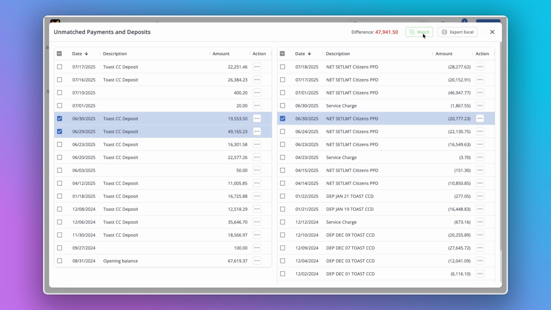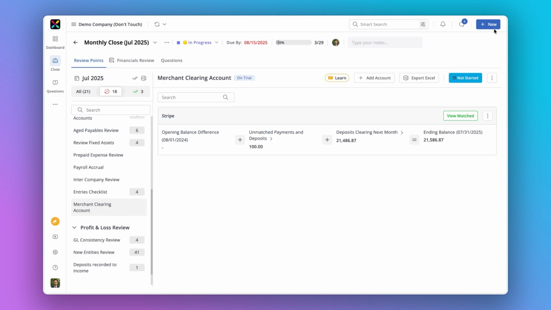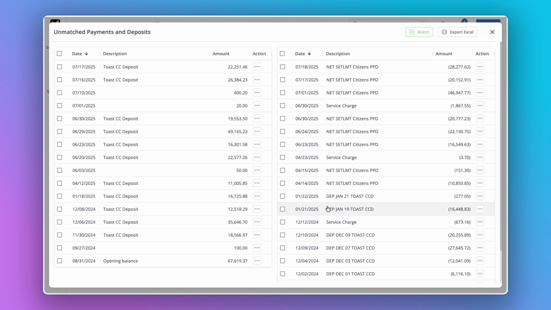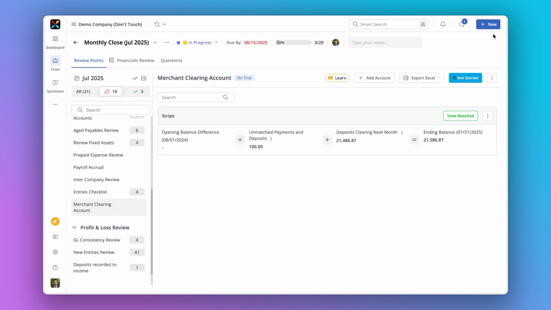So all you're trying to do here is, for all of those remaining unmatched payments and deposits, you're trying to manually match if there are any such transactions, and then you are keeping them out of your way. So you'll end up having only those transactions here that are actually contributing to that difference, right? Now imagine if you had thousands of transactions in your Stripe clearing account, Xenett has already filtered only these transactions that you have to just quickly review and then find the difference from. This is what Xenett is simplifying for you.